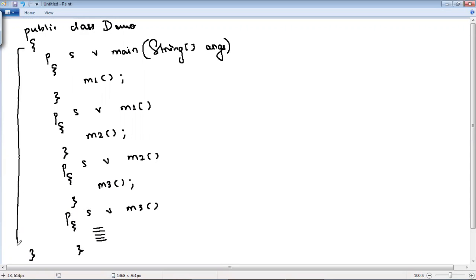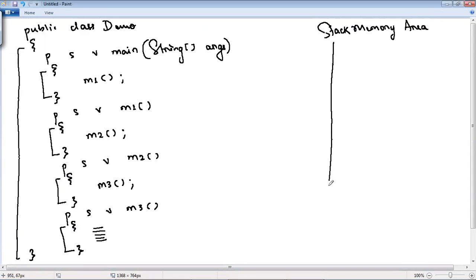This is the block of the class, the block of main method, the block of m1 method, the block of m2 method, and the block of m3 method. Now what happens internally at the stack memory area? So it is like this.